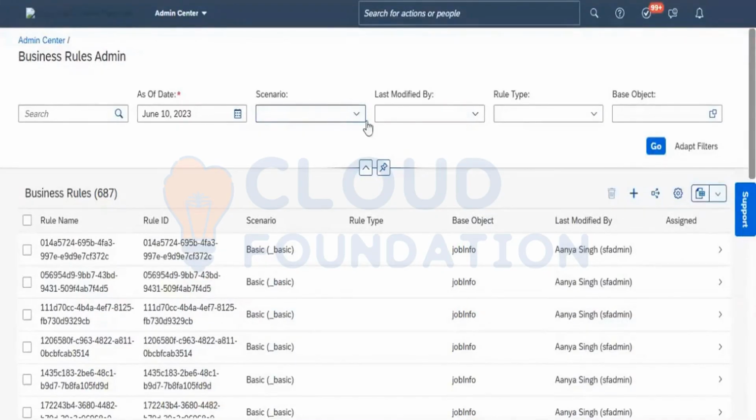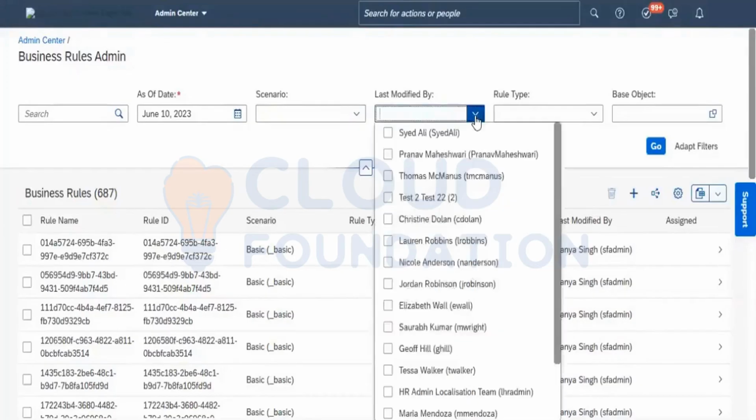Now the other tab is the last modified filter. You have multiple team colleagues. If any other consultant has already made some changes, then you need to check what the changes are, and you don't know the name of the rule. In that case, you can search on the basis of last modified. On the basis of that, you can make the changes, and you can identify who has made those changes with the help of the name by selecting the checkbox here.